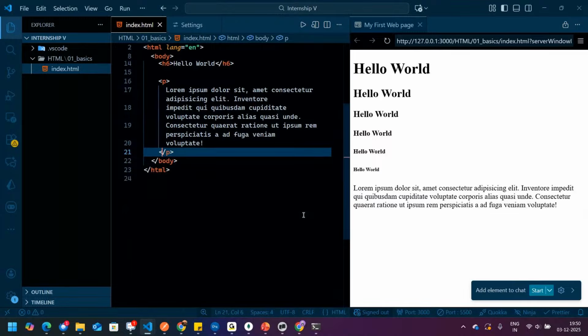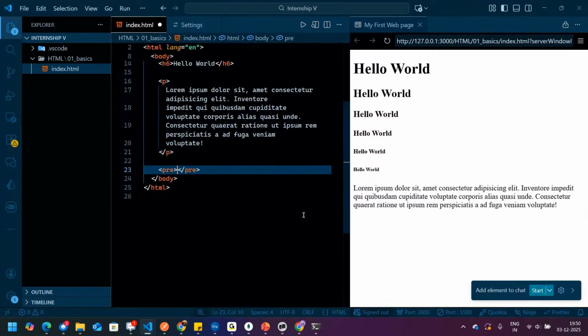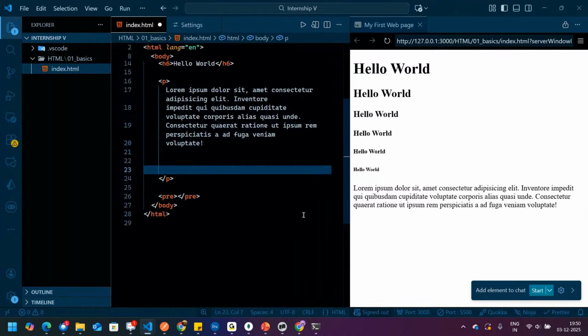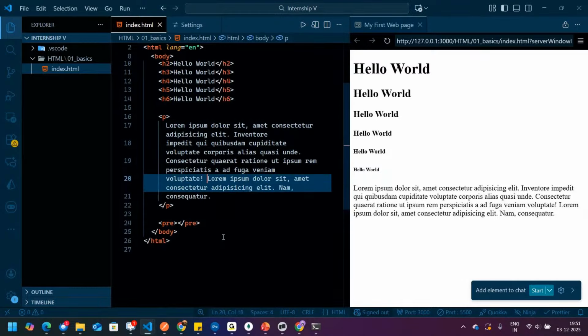So see here, paragraph. Like yesterday I told you about something called pre, correct? Now what I will show you, suppose I am giving some space and then I'm writing again lorem 10 words, correct? As you can see, on the right hand side we don't have any space, and still we have given two lines of space over here, or one line of space, but when it is shown in the browser, we don't have any space. Fine, because paragraphs don't give you space.